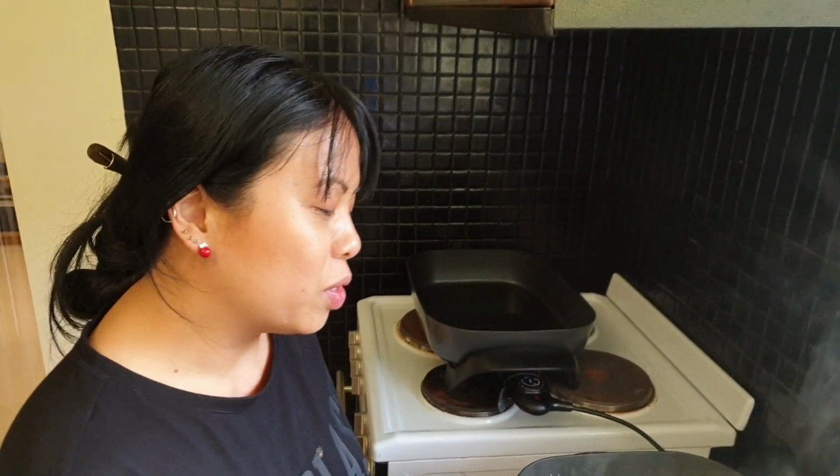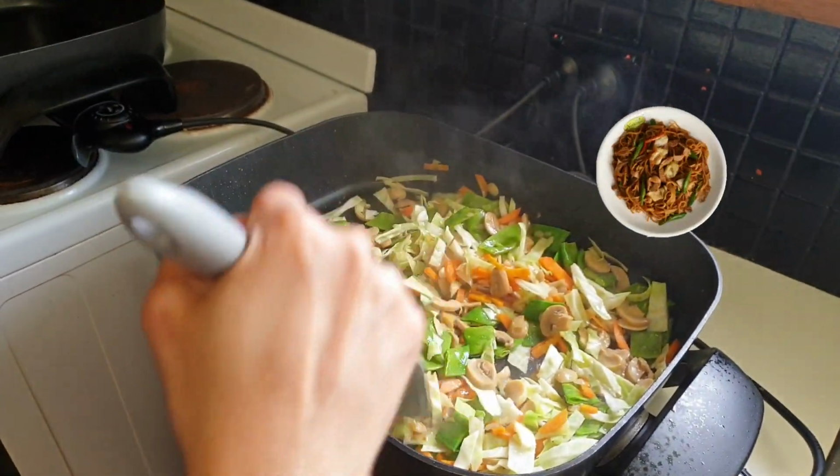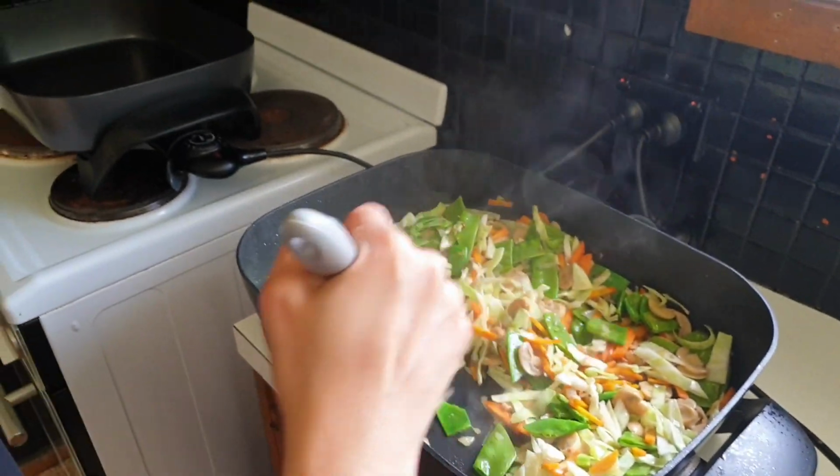Okay, so now I am cooking the pancit bihon. So I am just sauteing the veggies, and then I will add the pork and the noodles after.